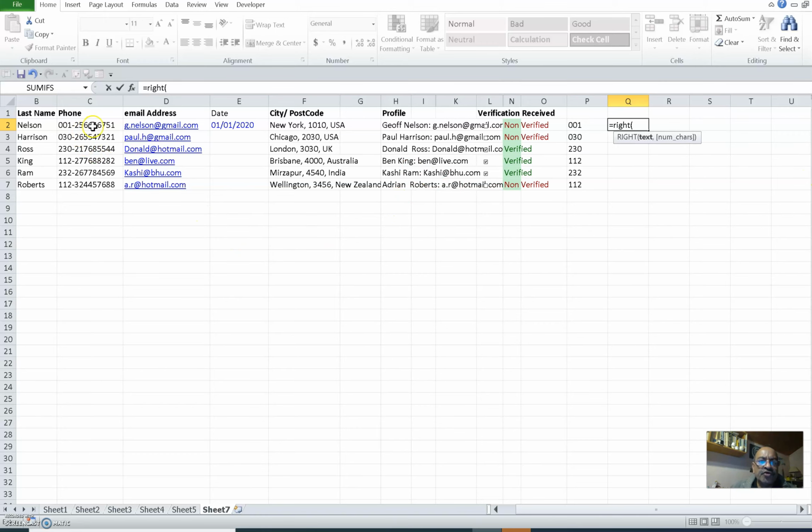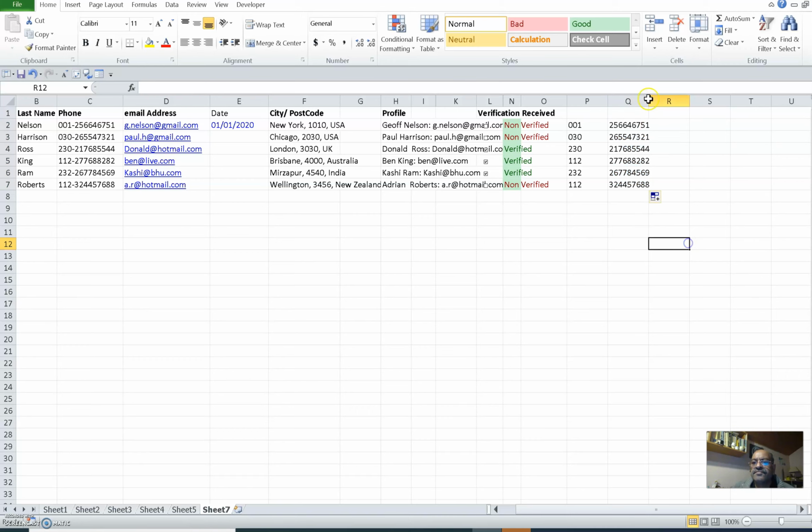The cell where we want to operate is C2, comma. How many characters from the right do we need? So we'll count it. 1, 2, 3, 4, 5, 6, 7, 8, 9. 9, bracket closed. Then we select this, let the cursor turn into a black plus sign and drag it along, and here are your phone numbers.